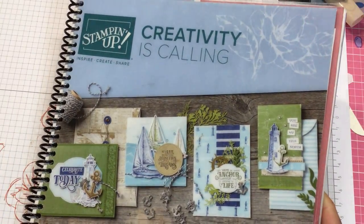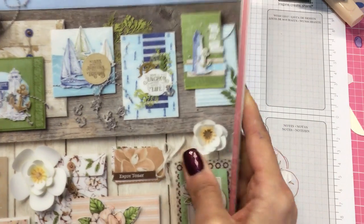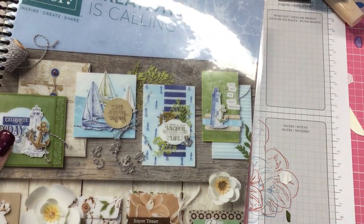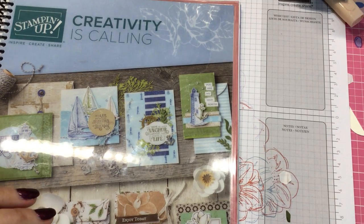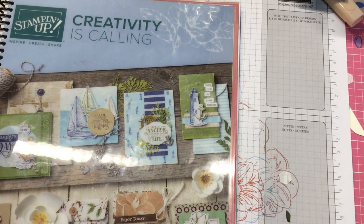This is the new catalog. Isn't it gorgeous? I just love it. It's got these sailboats on it, and the magnolia. And with the new catalog comes new ink colors. Yes, every annual catalog gets new colors, and they are awesome. There's a new purple. Yay. I love purple. It's my favorite color.